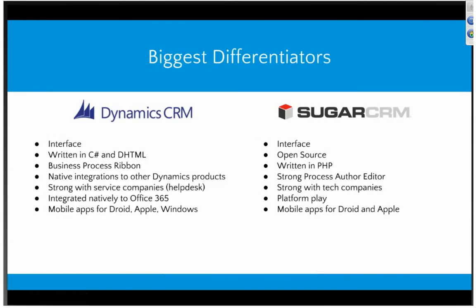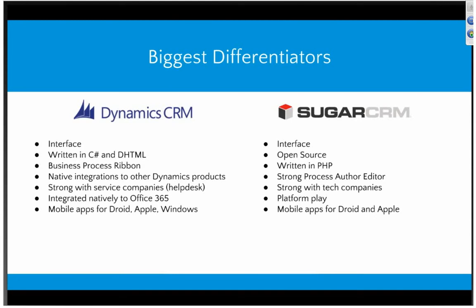We know both products really well, which is a unique situation. So some of the biggest differentiators which we agreed on in-house here, certainly interface, right? That's number one, and that's what we're going to be looking at today in the live demo. The back-end language. Microsoft's part of the stack written in C#, and Sugar being an open source platform written in PHP. So there's quite a large and strong developer community around Sugar because most software developers and kids coming out of college have taken a PHP course, so they can grasp and understand the language in which it's written.